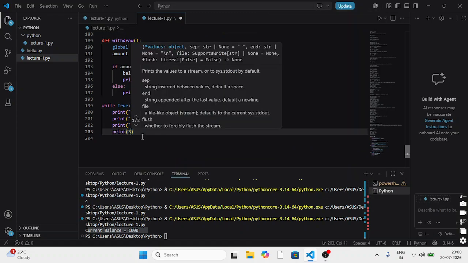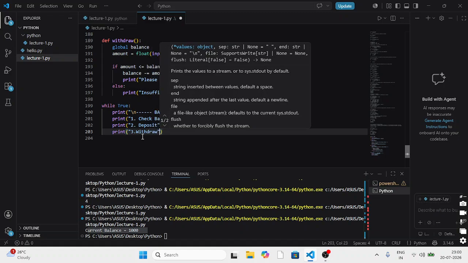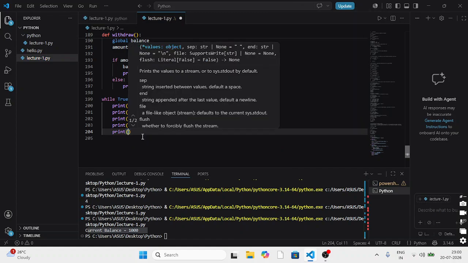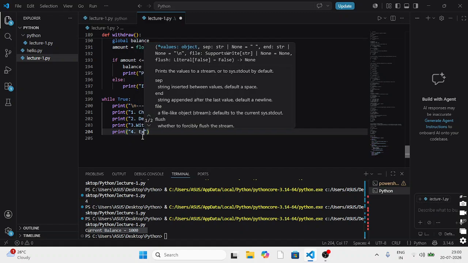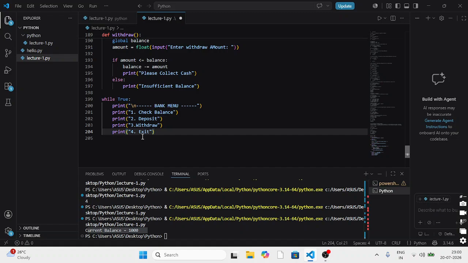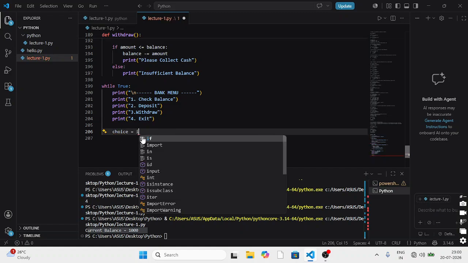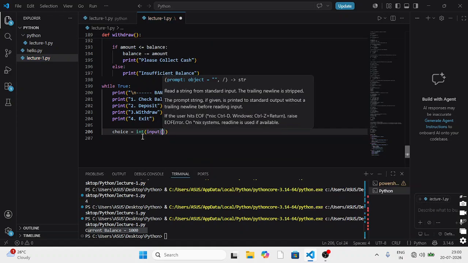Print three, that is withdraw. The last option is four, that is exit. Now choice is equal to int, meaning integer, then input, then enter choice.